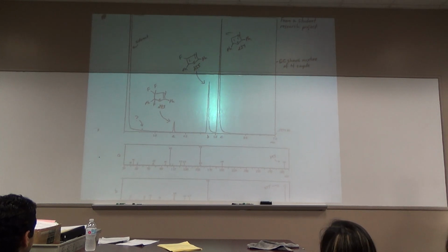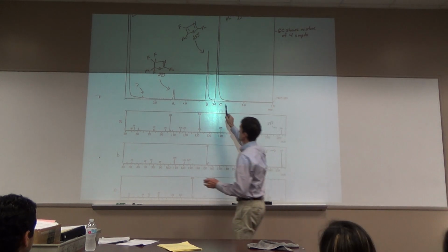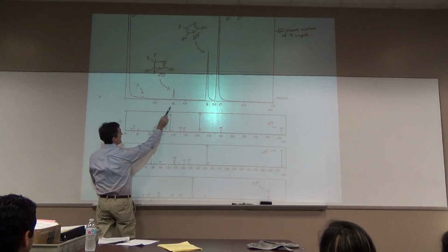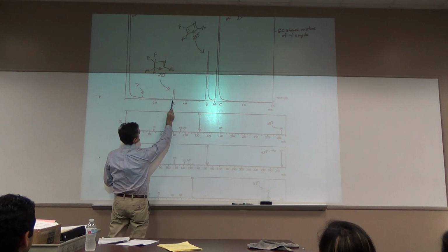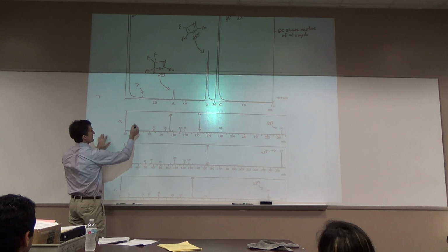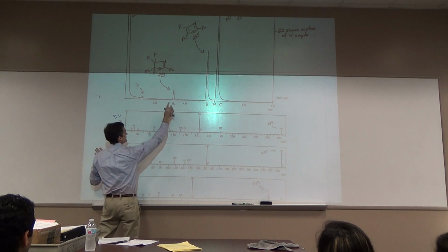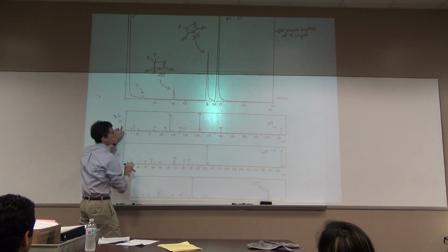Below are the mass specs, 3 of the 3 main things. Retention time coming off the column of about 3.6. Now it doesn't list the retention time here, but this mass spec came from 3.6. And so we just said that's A and this is A. That's how we got that.